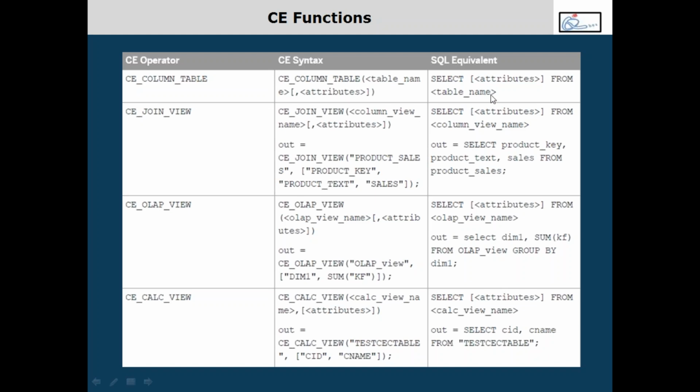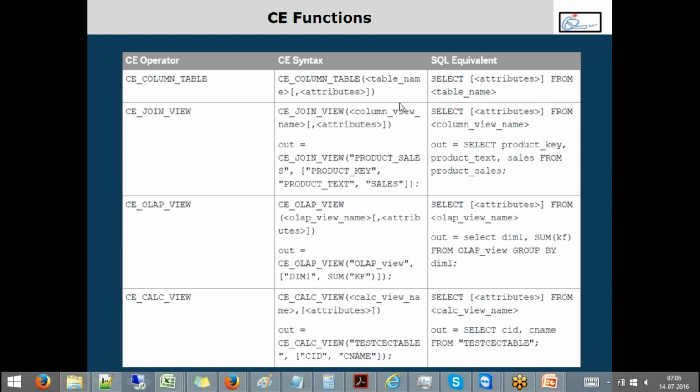Can we use CE functions in writing SQL? Yeah. We'll be using these CE functions in scripting only. Do these functions have a default syntax for each? Yes. Each of these functions will have their own syntax, okay? Do all the SQL equivalent functions have equivalent CE functions? Not everything, but pretty much you have them. CE full name is calculation engine functions, okay?